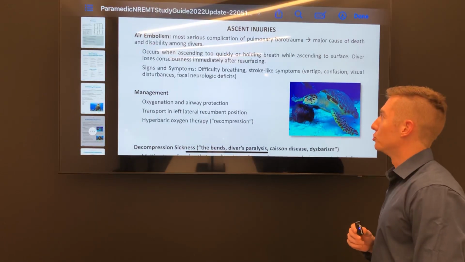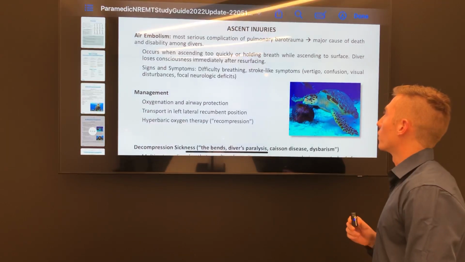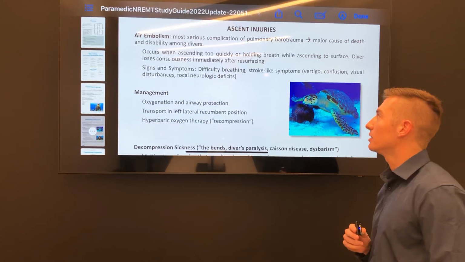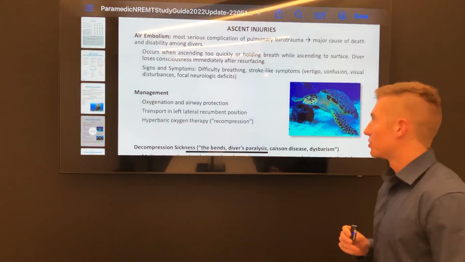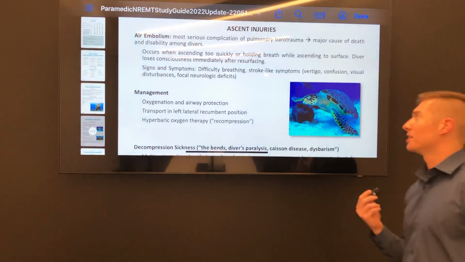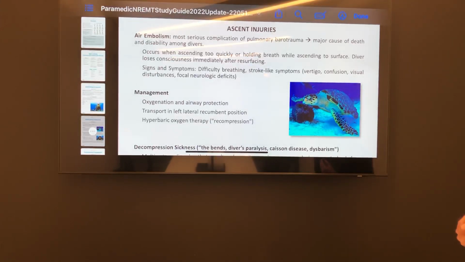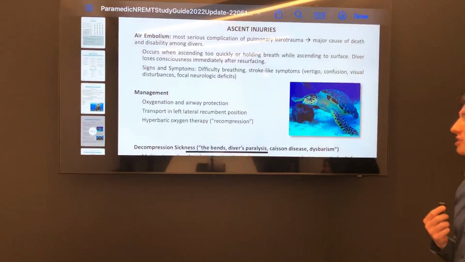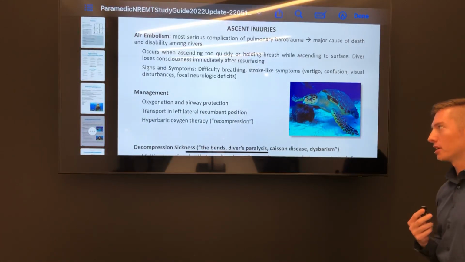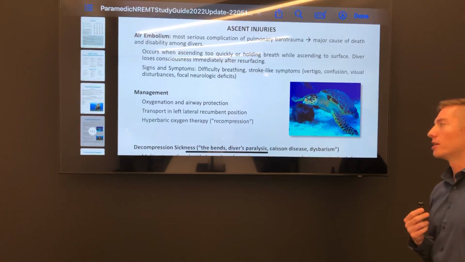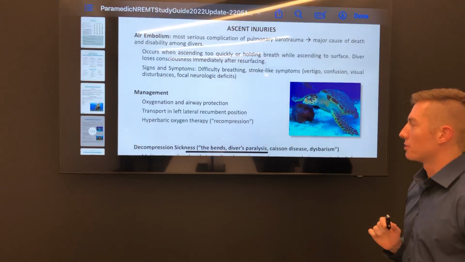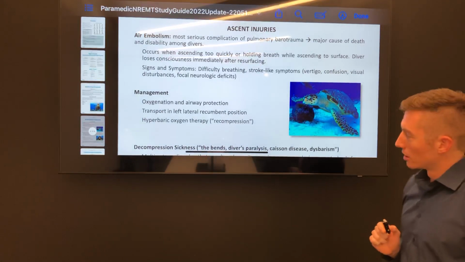Occurs when ascending too quickly or holding your breath while ascending to the surface. The diver loses consciousness immediately after resurfacing. Signs and symptoms, there's going to be difficulty breathing, stroke-like symptoms, vertigo, confusion, visual disturbances, focal neurologic deficits. Management, we want to give oxygenation and airway protection. Transport in the left lateral recumbent position and hyperbaric oxygen therapy or recompression.